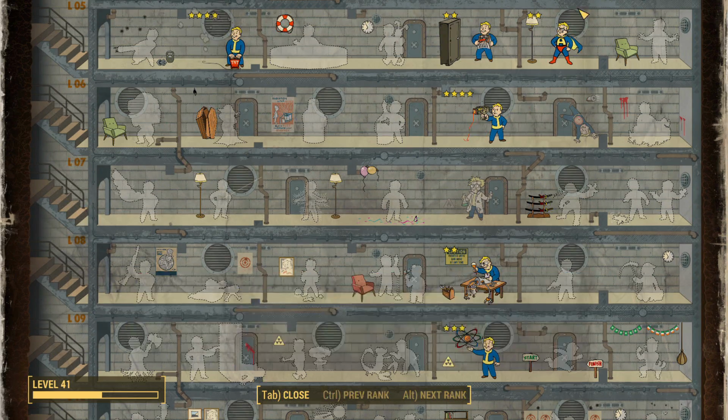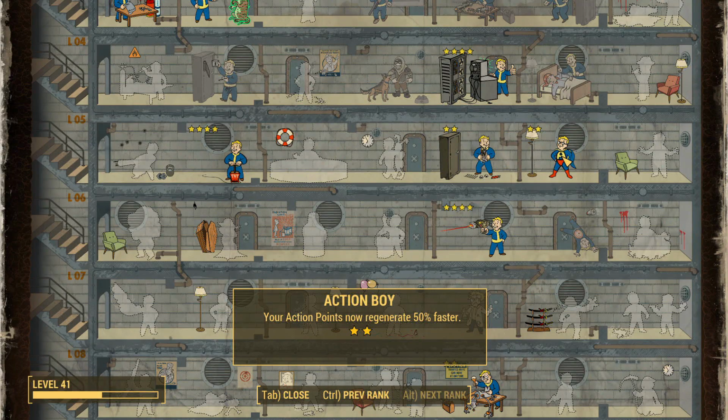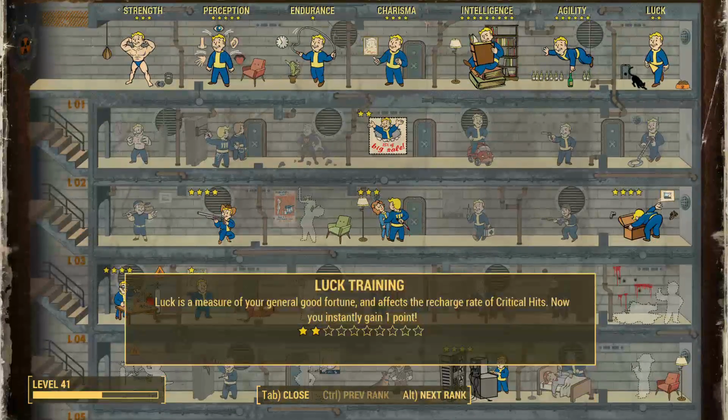And then Action Boy is over here. I would definitely take this because it's great in groups of enemies. If you encounter a lot of enemies, especially on survival, you'll regenerate your action points faster. So you'll get 25% with the first rank and then 50% with the next rank.